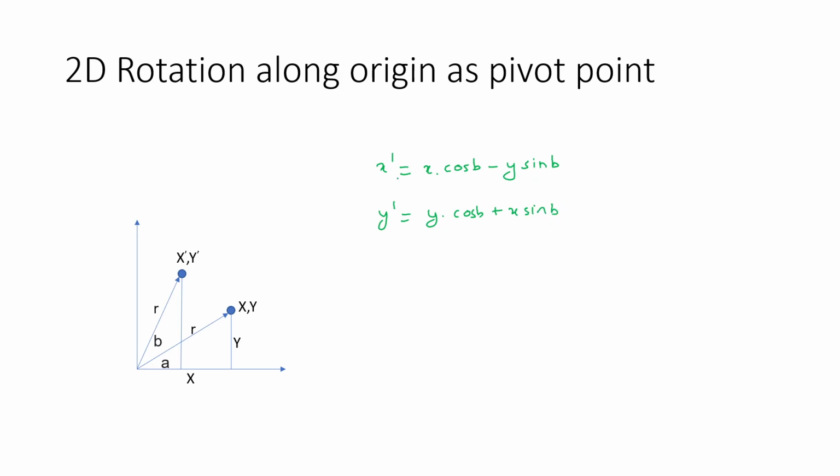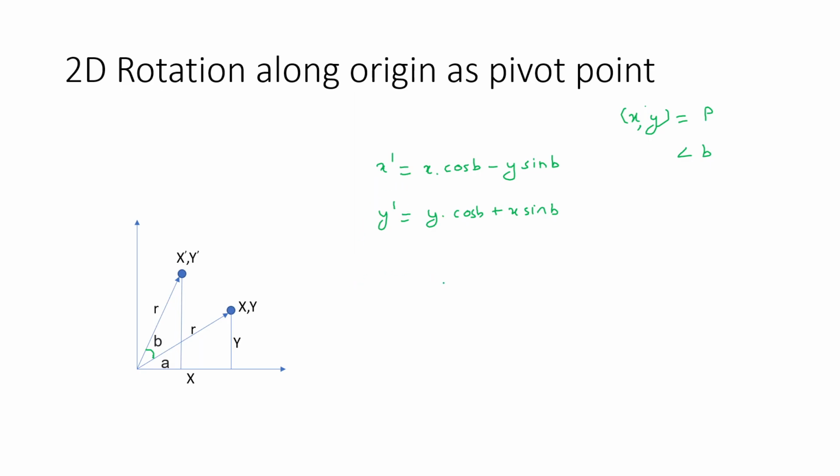Okay. Now basically if you are provided your x coordinate and y coordinate, that is the original point P, and you are provided the angle at which you want it to rotate, that is angle B, then you can get the new values of x dash and y dash using this formula. x cos B minus y sin B, you're going to get your x coordinate, and y cos B plus x sin B, you're going to get your y coordinate.